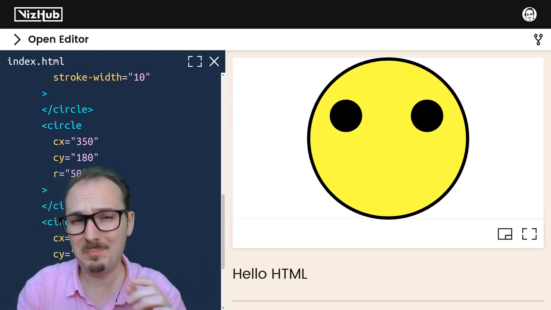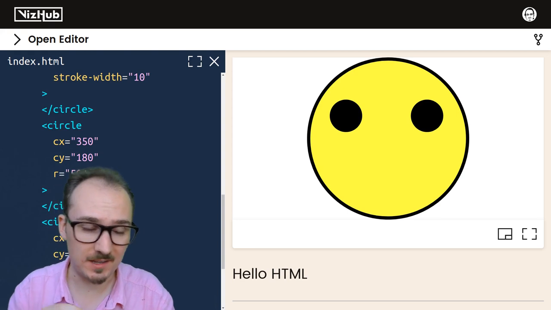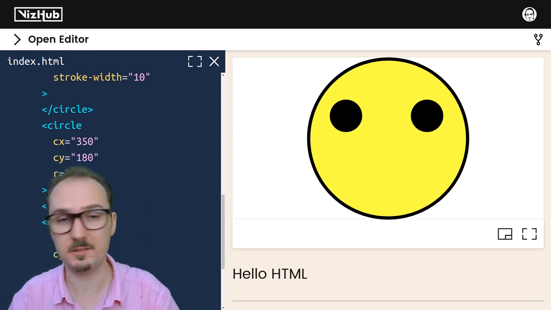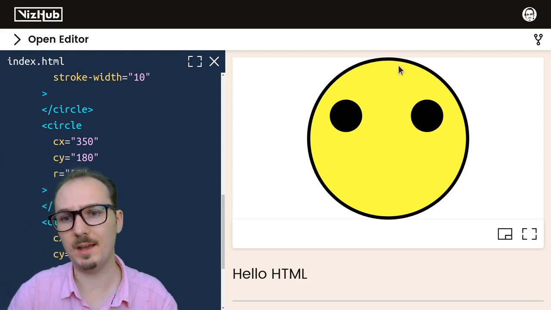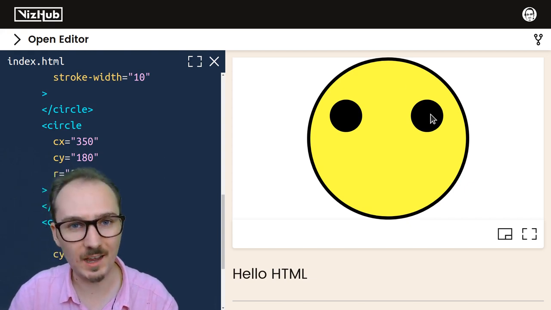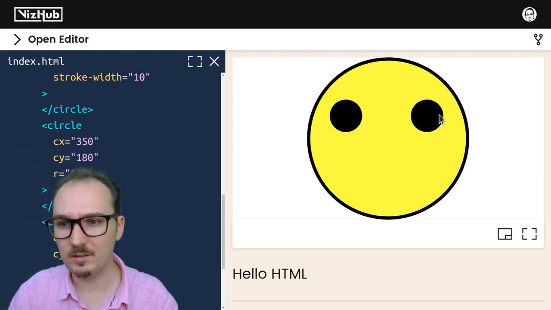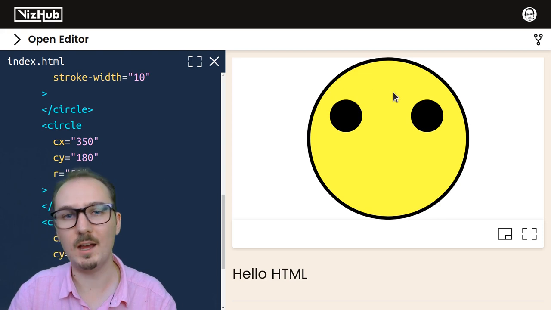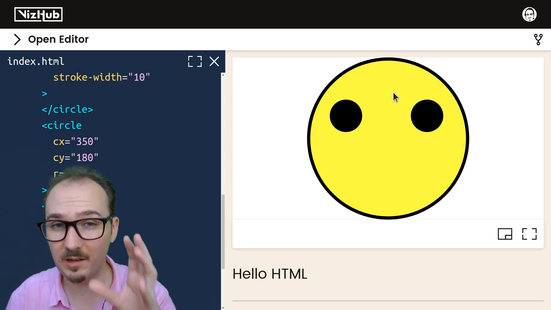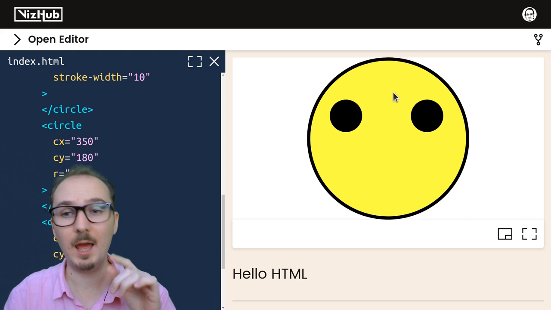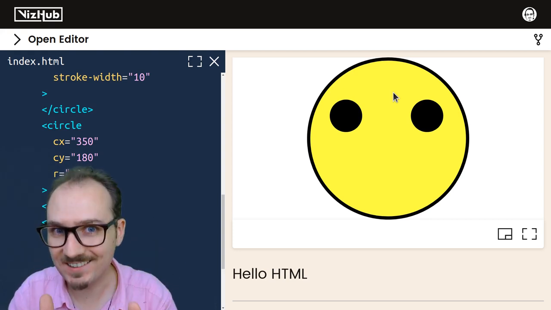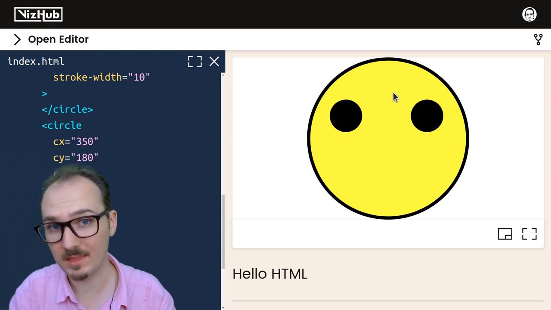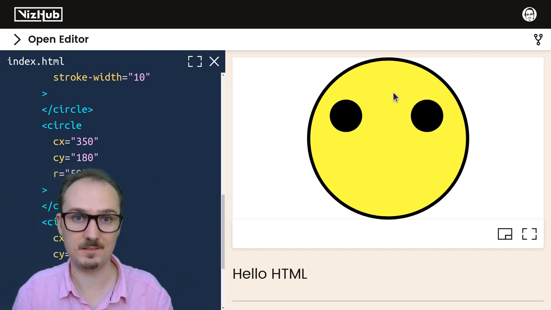But I'm beginning to feel a bit frustrated that we can't write JavaScript code in here, because this is just HTML. For example, I don't really know if this eye is at the right spot. It looks like it's a little further away from the edge than this one. So I'm going to, at this point, take the plunge into migrating over to use React. Then we can do all those things that we wanted to do using math to position and size these things.